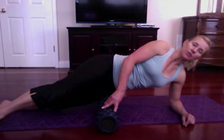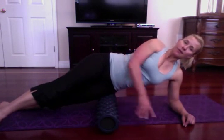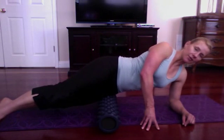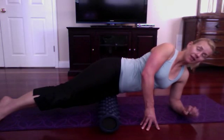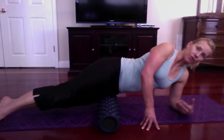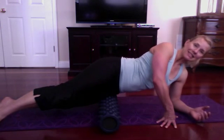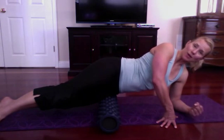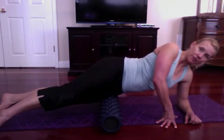And now as you're moving it down, you can also rotate a little bit to the back and then a little bit forward into your quad. Okay, so you're going to feel that. And again, if it tightens up a lot, stop. Use your breath, inhaling through the nose, exhaling through the mouth, and try to relax your body. The idea is not to tense, because the tenser you make your body, the worse it's going to feel. So try to relax, even though I know it's painful at some points.